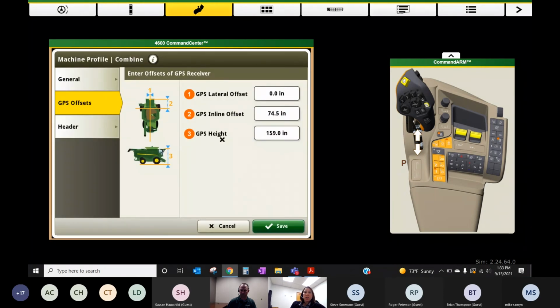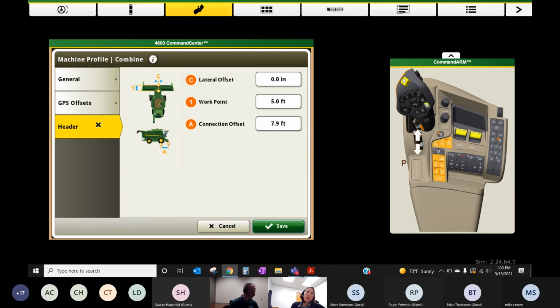And then also we need to measure how high our GPS receiver sits on top of the cab roof. When I do that one from the ground, I always go to where the green and yellow meet. Then from there, we want to measure out our header. A couple measurements we want to make there: one will be for our connection offset, and one will be for our work point.